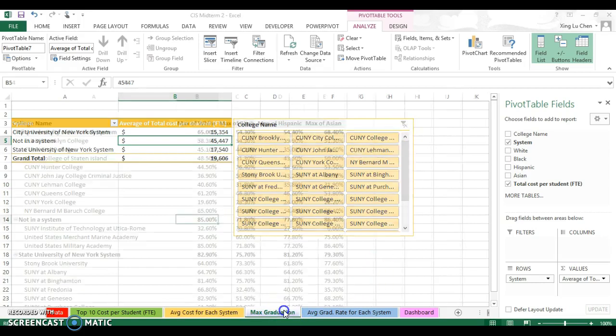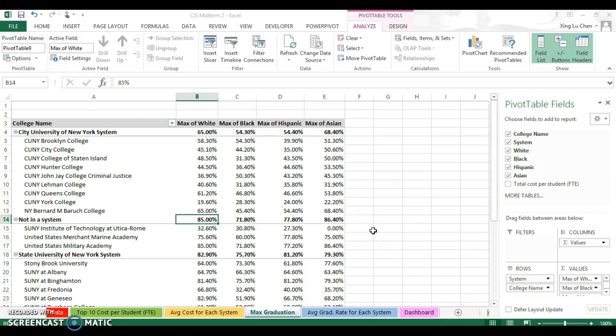So now let's go to sheet 4. Sheet 4 is about the percentage of graduation rate for different races in each college and university. I create the pivot table by dragging the system and college name to row, and white, black, Hispanic, and Asian to the value section, and display them in max.